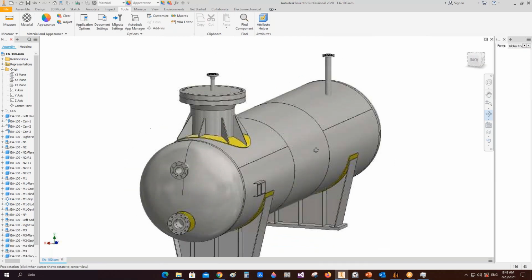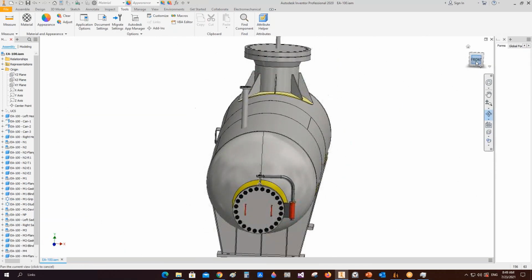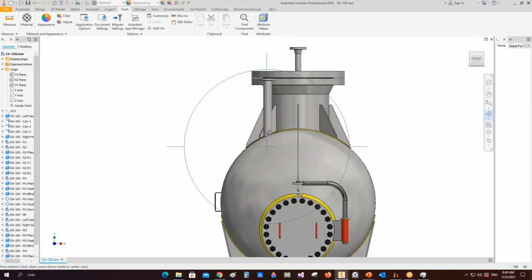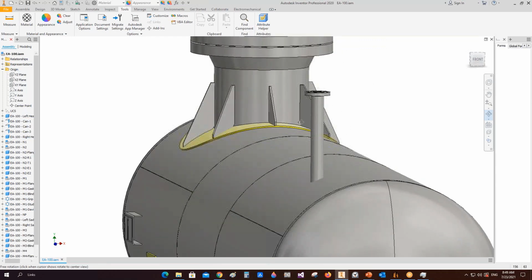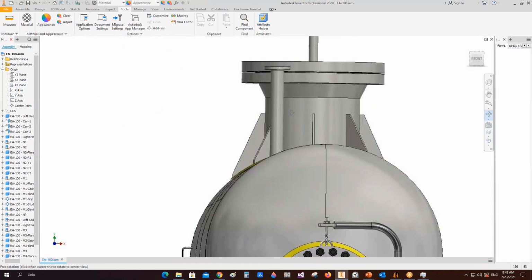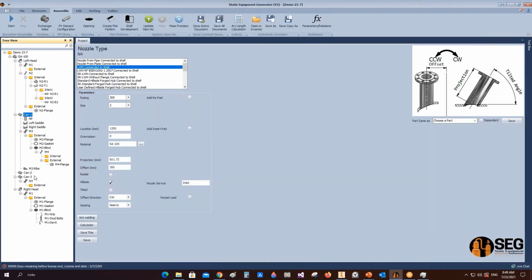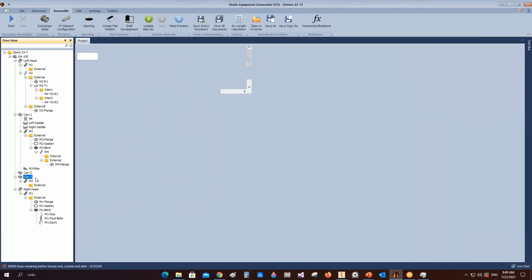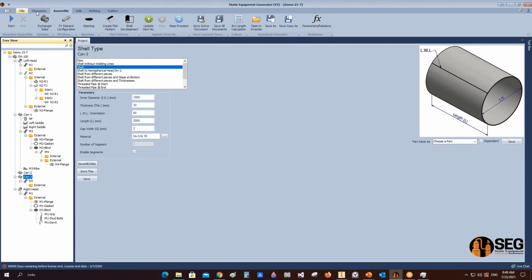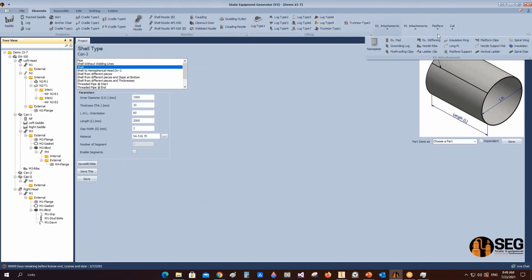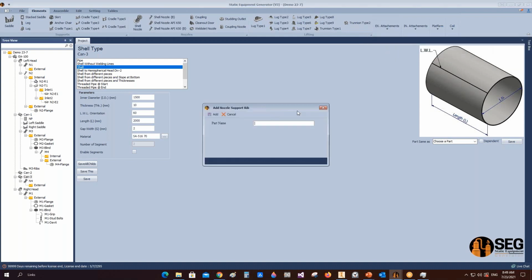Now we have this nozzle shifted from the vessel center line, and now we need to make stiffening ribs for this nozzle. So let's come back to the shell, not to the nozzle. Let's come back to the main shell, which is in CAD 3, and from here let's add external attachment, but in this case we will select nozzle support rib, not nozzle ribs, nozzle support rib, and now we will know the difference between them.